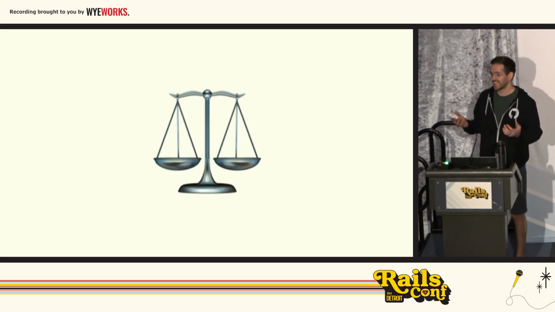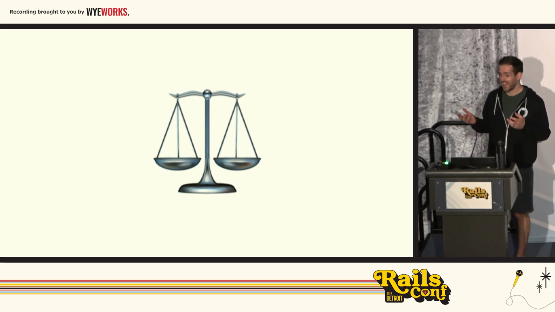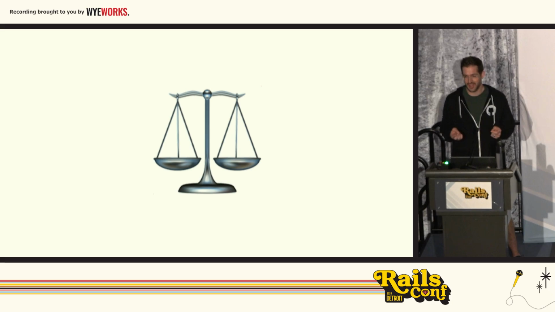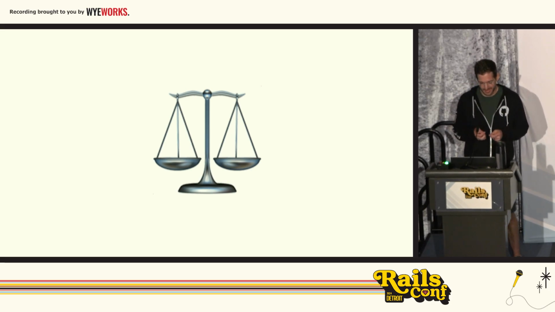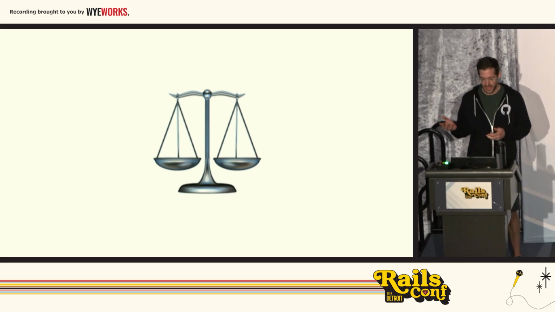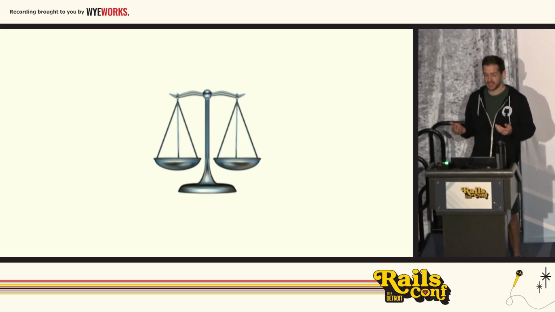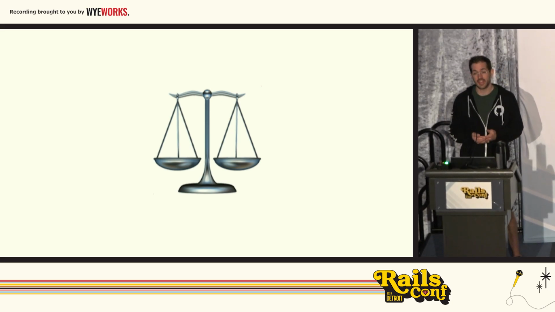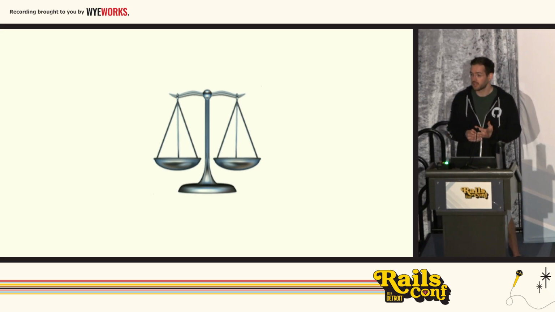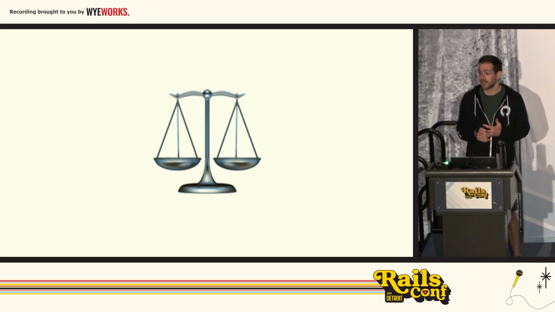So one of the big things is that accessibility is a legal risk. I am not a lawyer, but I work with lawyers at GitHub who are very happy that we're here talking about accessibility. And it wouldn't be this kind of presentation without mentioning that accessibility is a legal risk, and it can be a significant one. Many companies have faced legal pressure for accessibility issues, and GitHub is one of them.